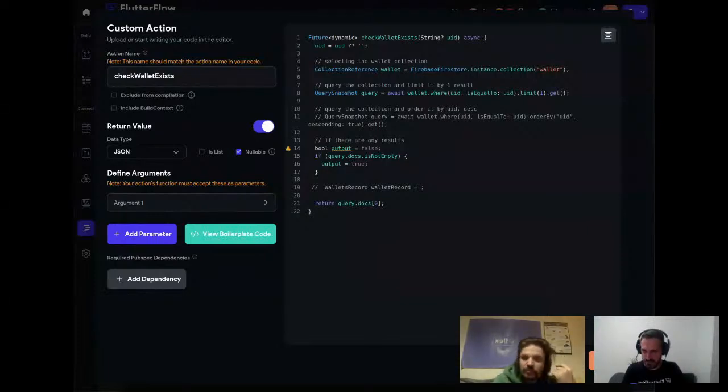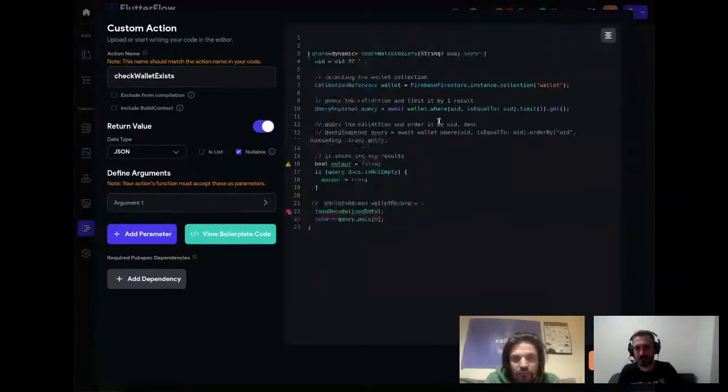So it's JSON decode. I think it's JSON decode. And then let's try. I think it's like that. Now it's complaining because it doesn't know what JSON decode is, and I think we need to import dart:convert. Is it like that? I don't remember. It's something Dart convert. It's not complaining, so yeah, I think it's this.